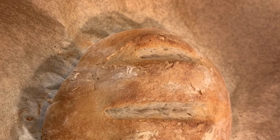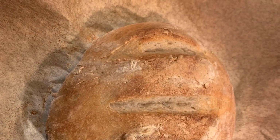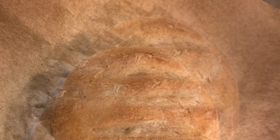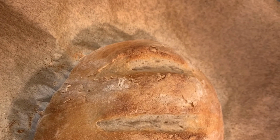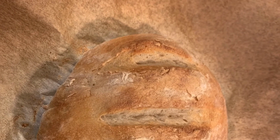Doesn't this look great? If you're thinking this little bread loaf wouldn't be enough for your family, you can multiply the ingredients and make several loaves at once. This is also my go-to recipe for pizza crust. This recipe makes enough dough for 1 pizza.